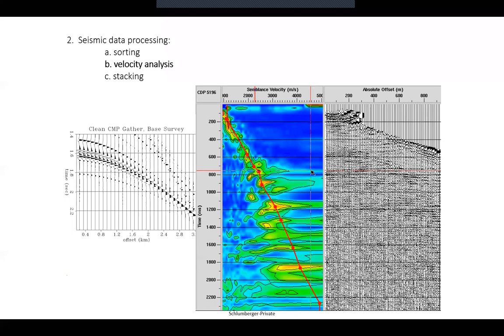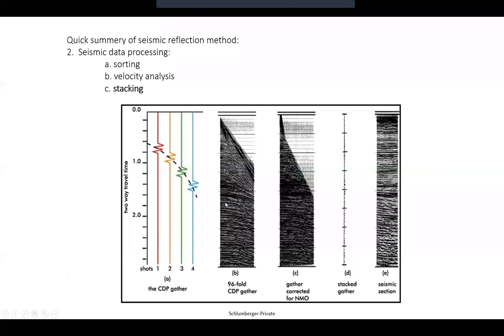We do that with the velocity analysis. We have a lot of curves, the whole hyperbolic. We put them here, and each one of them represents a different velocity. When we have a higher density of those features, that is usually the right one, and this is how it looks. We move from a cross plot of distance x and time t to time t and velocity. We can pick those events, and hopefully they will be flattened. This is how the trace looks, and when we click on those, each one of them has an NMO, normal moveout.